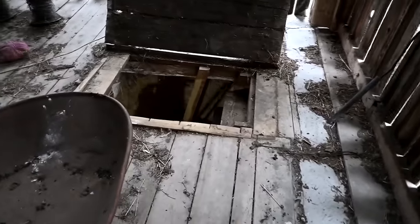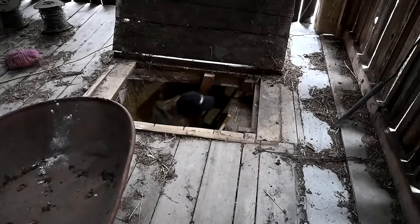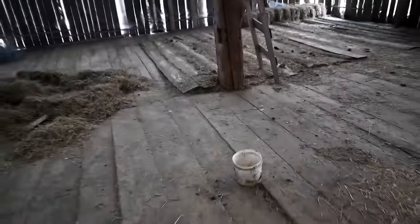Come on, Gabby, I'll show you our job for the day. Okay, here. So, it's not often that I get help from everybody. Be careful. Well, here's a wheelbarrow. We can use it. Is this your first time climbing up here? Gabby's going to help me clean up all this area here and get it all swept out. And that's the plan for today.